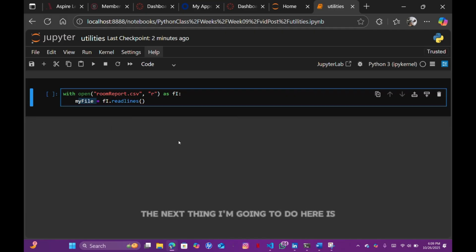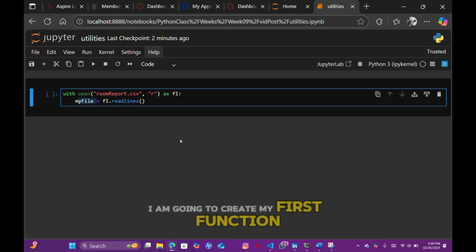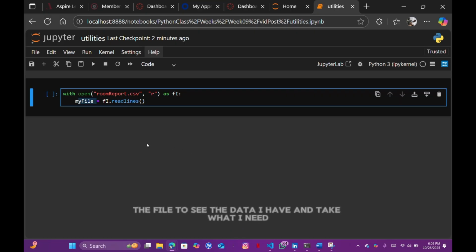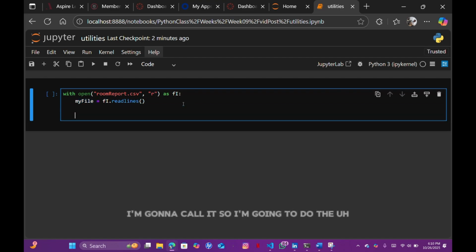So the next thing I'm going to do here is create my first function to look into the file, to see the data I have and take what I need. And this function here, I'm going to call it, so I'm going to do def get room reports. This is what I'm going to do.